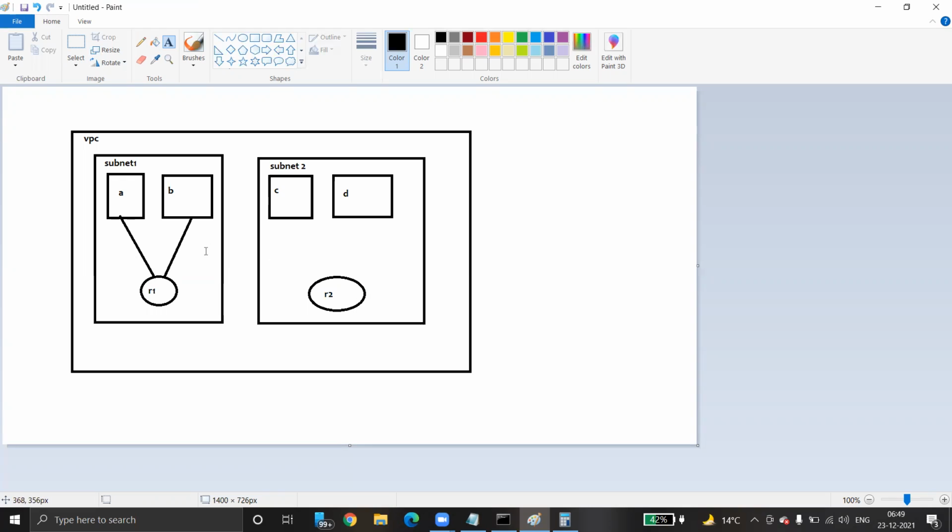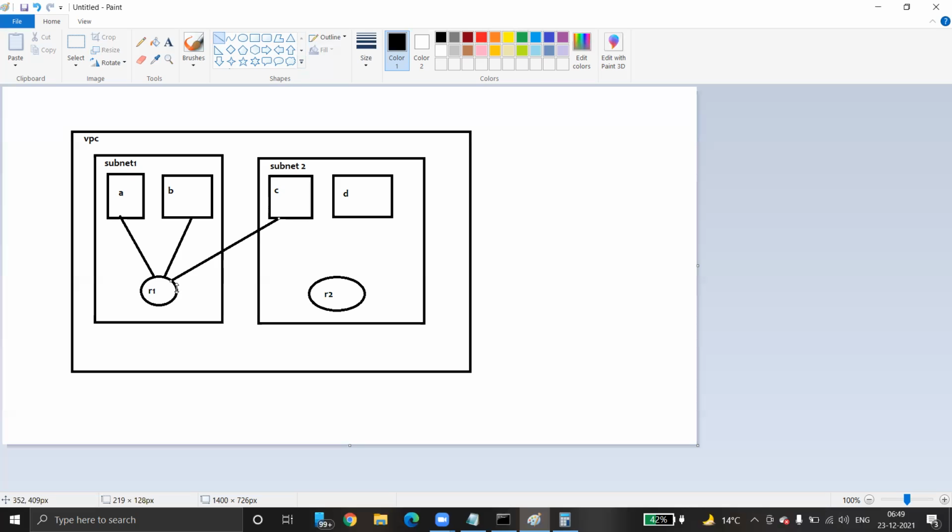If A wants to communicate with C, it cannot communicate directly with R2 because of the subnet, so access restrictions will be there. But it can communicate with R1, and from R1 to C. This is how you can communicate.